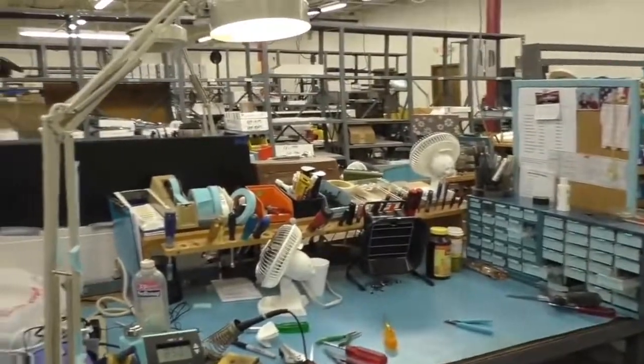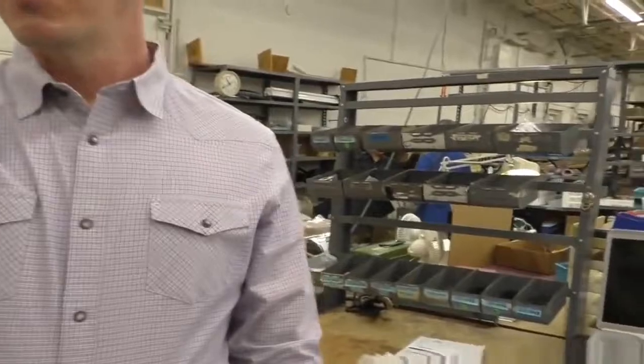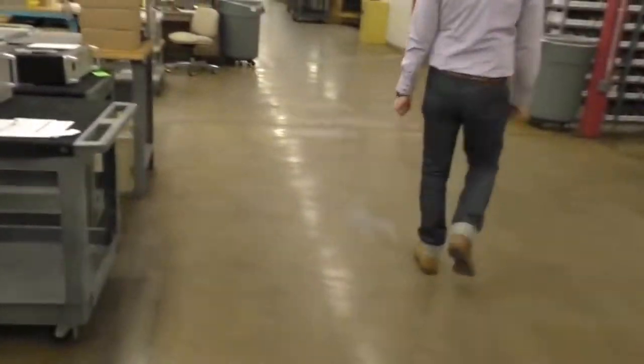Well, again, just what we went through over there. You consider the whole board process. It doesn't surprise me at all. At least that's a day, right? And then this assembly process here is pretty quick, but then it goes to the quality assurance guys, which we'll get to in a minute. And then after that it goes to the listening test and et cetera, et cetera. Since we're here at Service, let me bring you over to another space.